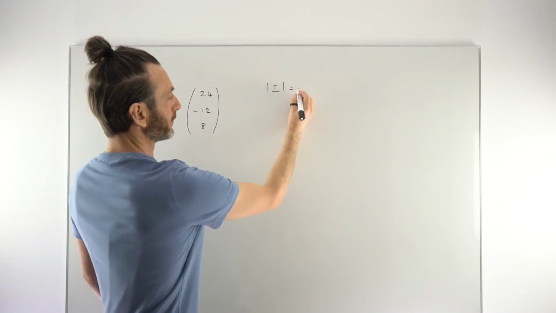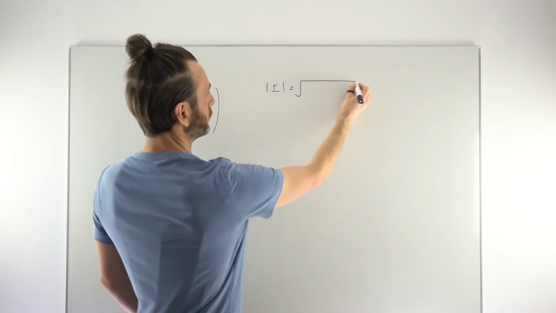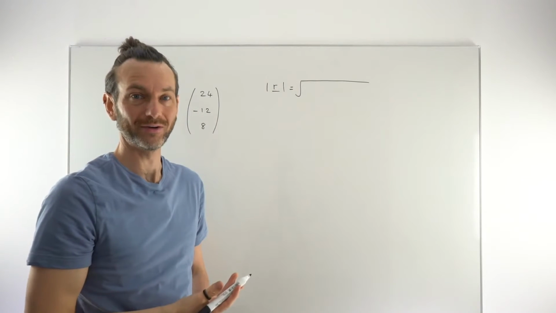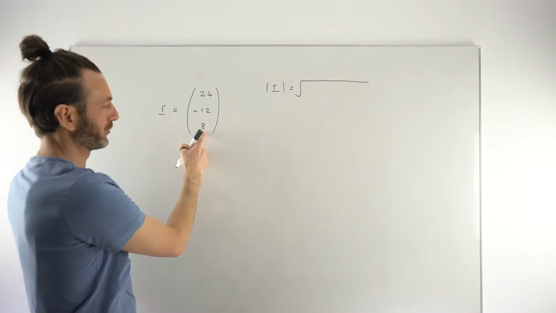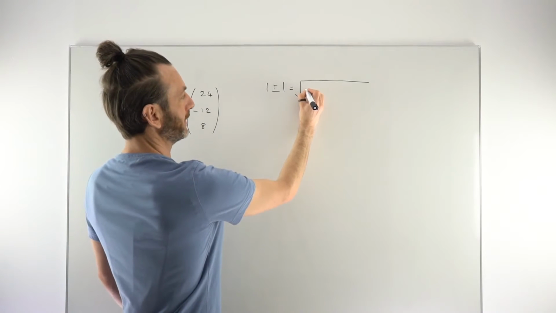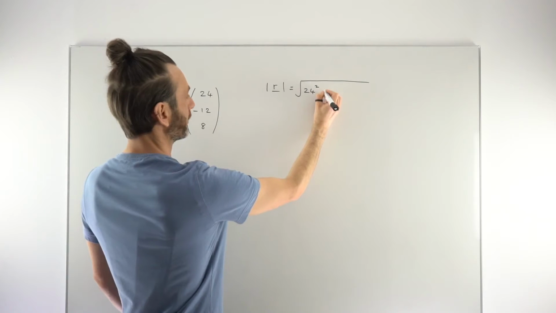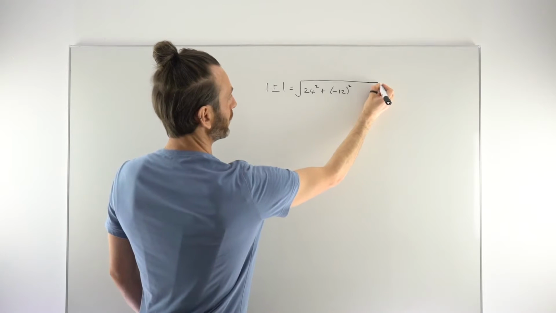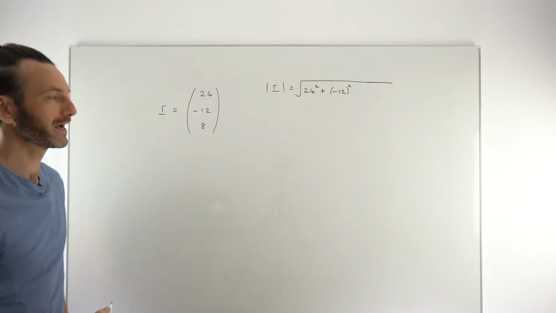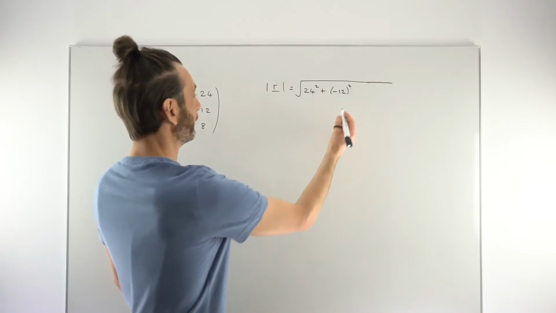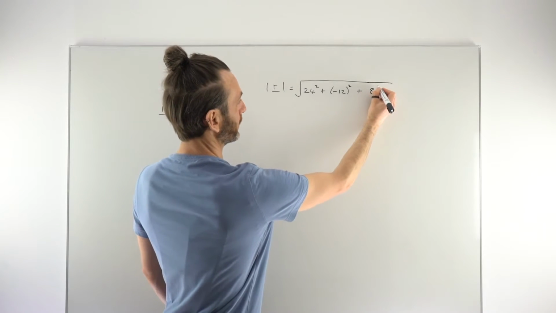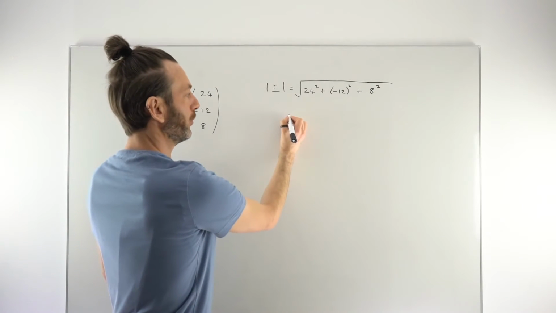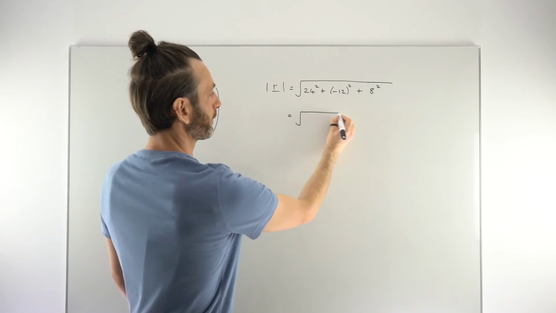And basically the formula for the magnitude of a vector is just the square root of each of the components squared and added together. Now that should look familiar from Pythagoras. It is just Pythagoras with an extra added dimension. So it's effectively like finding the long side of a right angle triangle, but with an extra dimension. So we're just putting in the component squared. Be careful with the negatives. Remember you need to put that in a bracket, and they'll almost always put at least one negative component in these questions just to try to catch you out, I suppose. So that's effectively our formula. This formula is not on the formula sheet, so you do need to remember it.